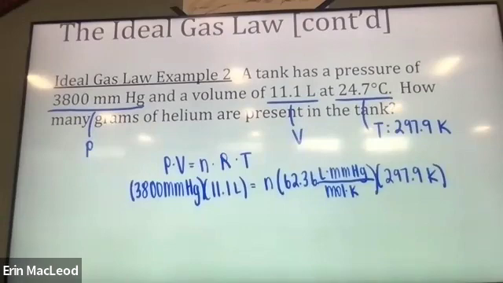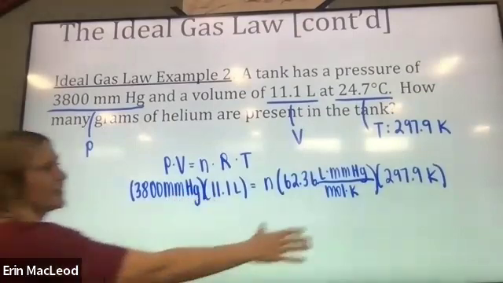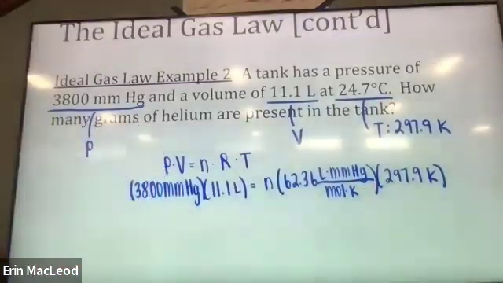This is one where, again, you have to figure out algebra-wise what works for you. All right, so what I would say most of you are going to do, probably multiply these two, write it down, multiply these two, write it down, and then divide, or do it all at once. But again, you have to figure that out, right? I don't care how much work you show between plugging the numbers in and getting your answer. You don't have to show me anything short of what numbers did you put where and what did you calculate. But if you need to, then show it. I do 3,800 times 11.1, and then I hit divide 62.36, divide 297.9. Depends on how you want to type it in.